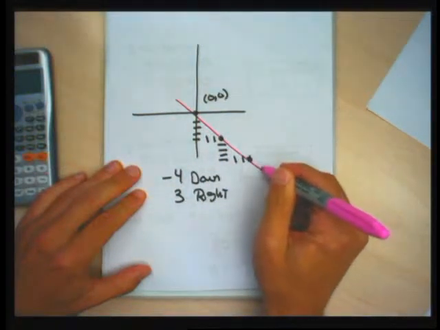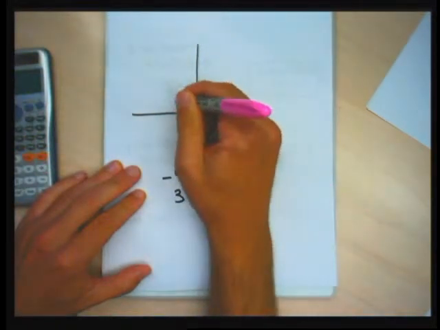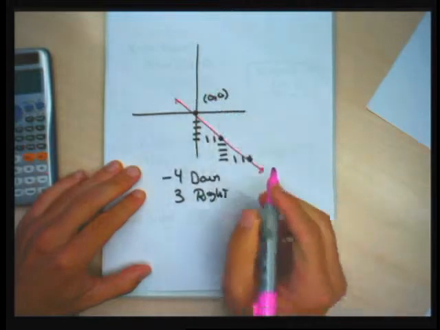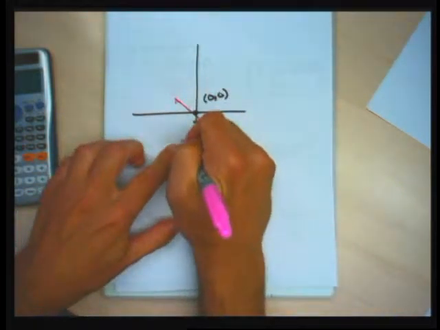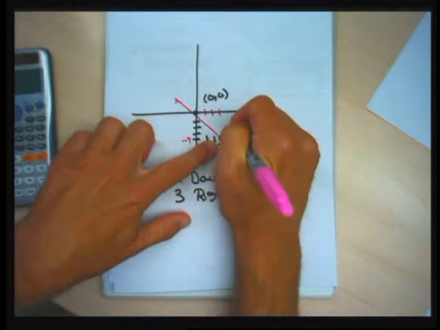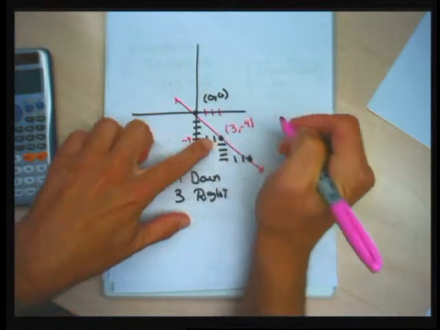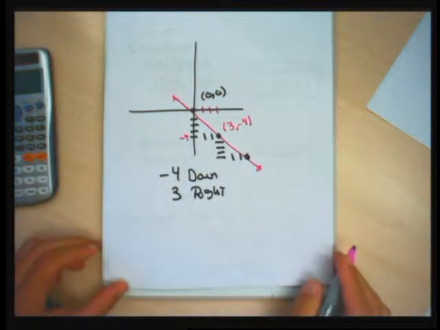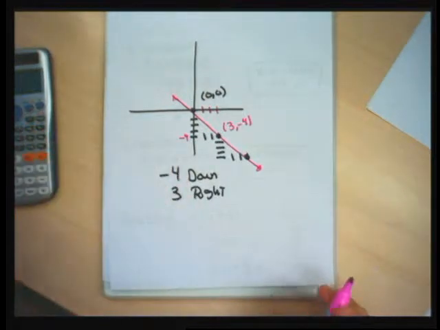Notice I didn't really take the time to label many points. That's completely okay. This would be -4 on the x-axis, 3 on the y-axis. This is technically the point 3, -4. On the test, if I asked you to graph, you'll be given graph paper, so you can just look at it and know what the point is.